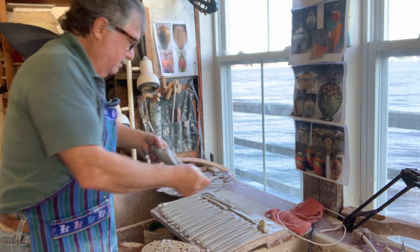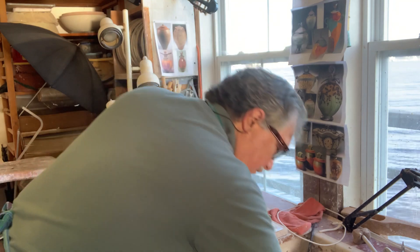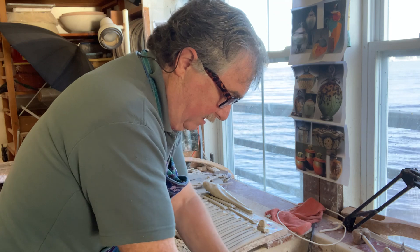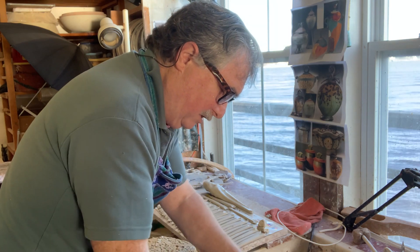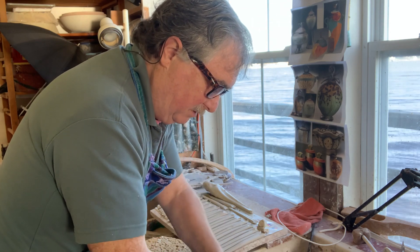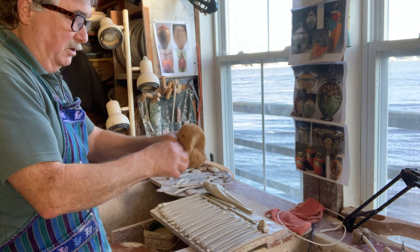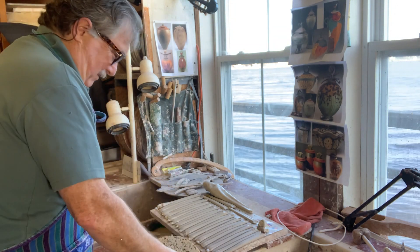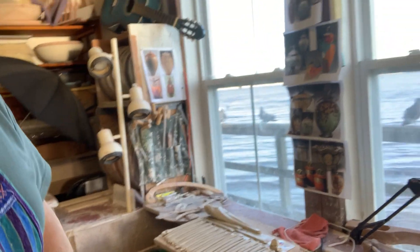I'll lay that to the side, and then I'll give you a quick look at something else I'm doing and then I'll show you how to put the handles on. My mugs are in good shape — they've been stored all night in a damp cupboard. I always keep a sponge while I'm working so I can clean my hands quickly, because the phone might ring. Let me just show you what I'm doing over here.